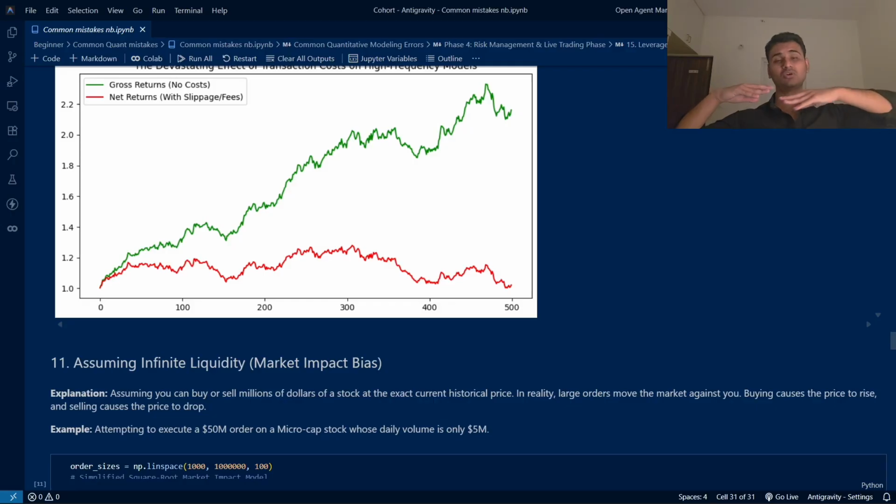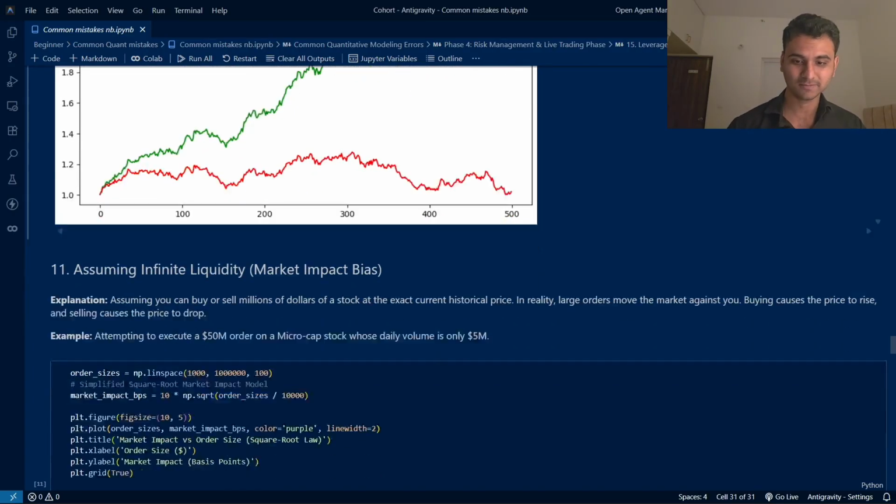The price of the stock will sharply increase by 3-4%, and then you punch in more orders, it will increase more, taking your average price, let's say, from 100 to 105 or $106. And this will be like non-returns for you, right? If your model is still assuming that you were able to enter at $100, it's an artificial gain, right?